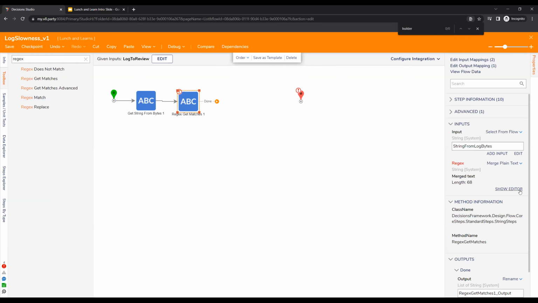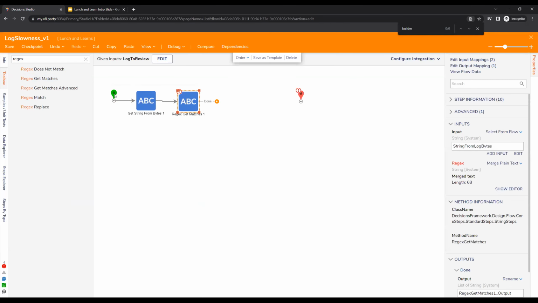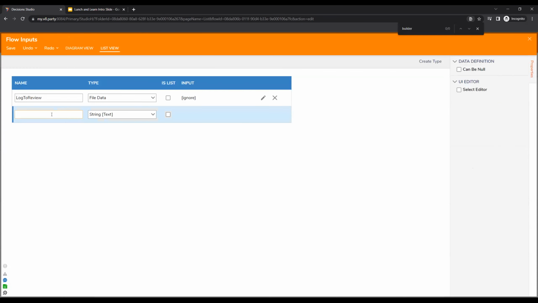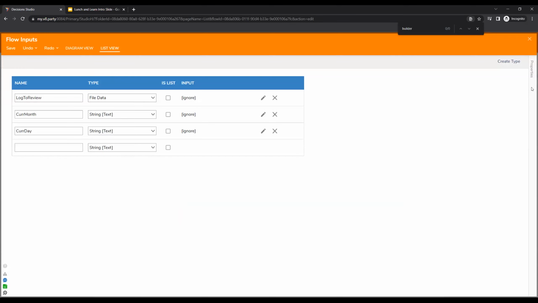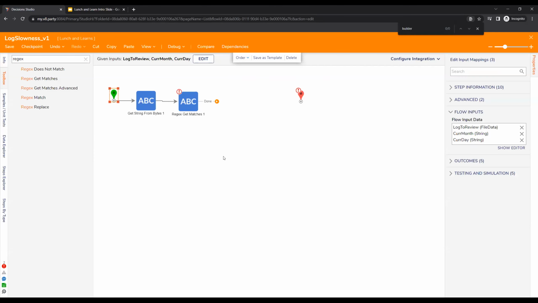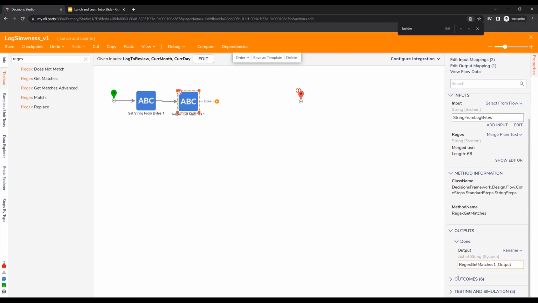So we don't have the current month and day, so let me make those real quick. And then this will be the list of matches.